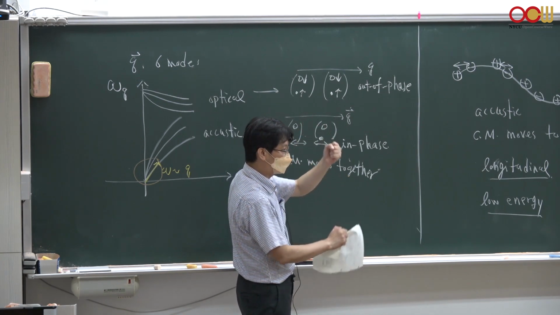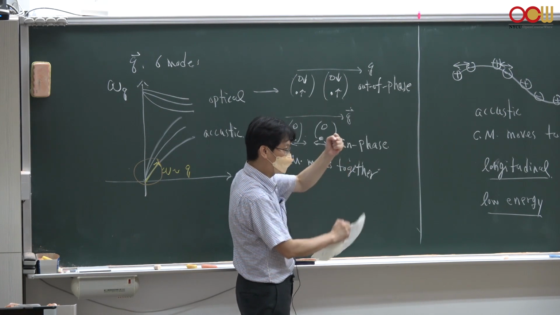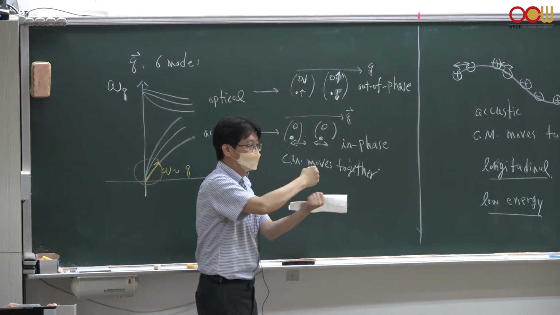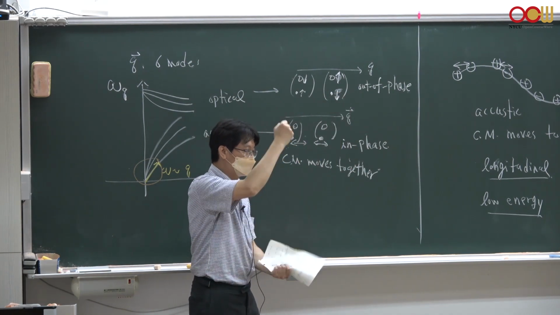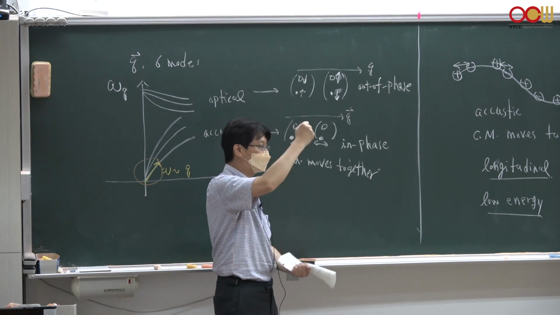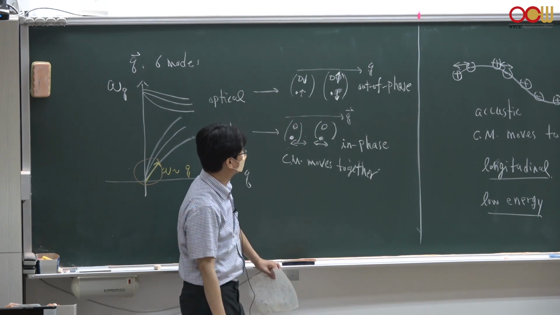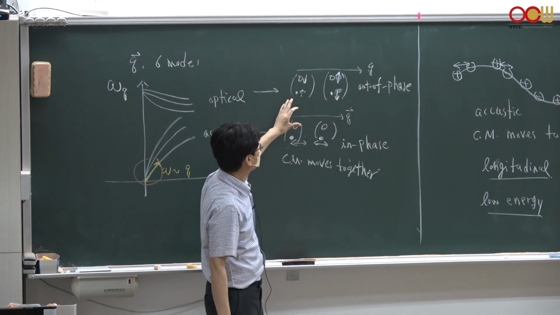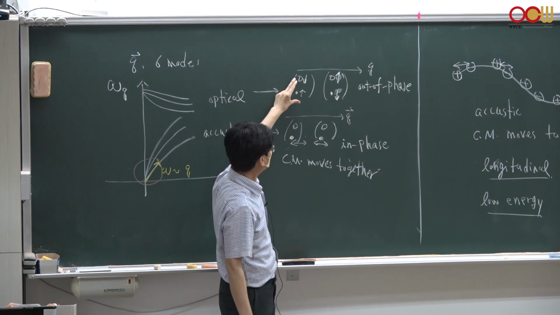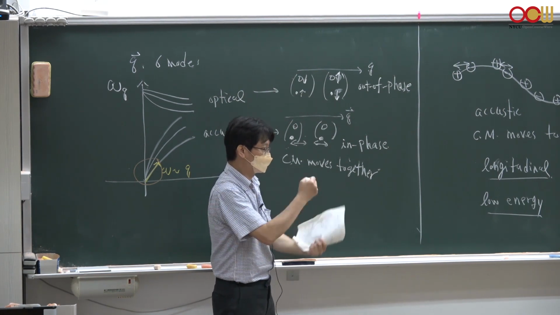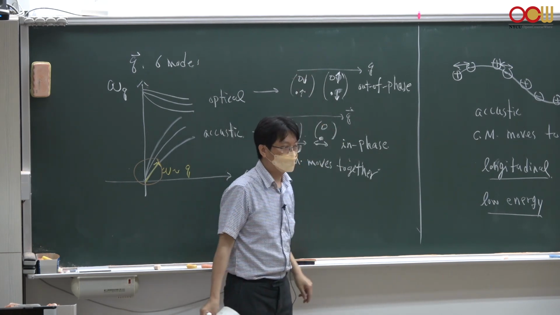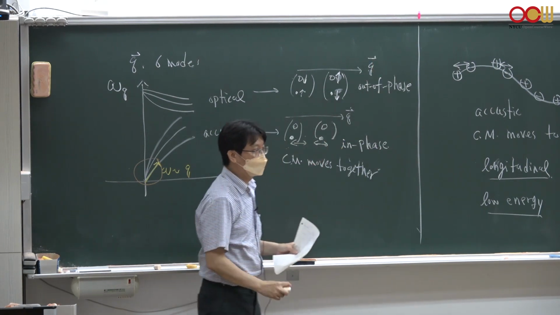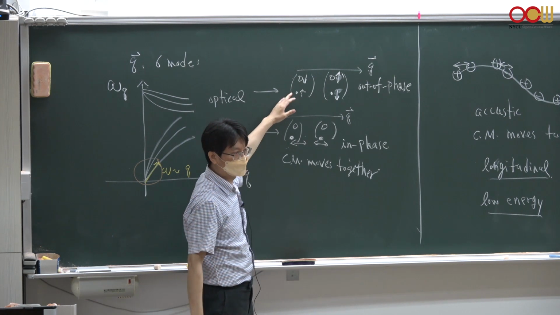So either they get closer to each other, or they move away from each other, for example. In other words, they actually go like this, so they can get further apart, or they get closer. So they have the relative phase out of phase with respect to each other, and at the same time, this kind of vertical vibration is perpendicular to the propagation direction q, which is the horizontal direction. And so this is exactly what we call the transverse mode.